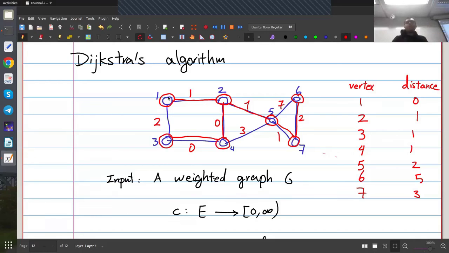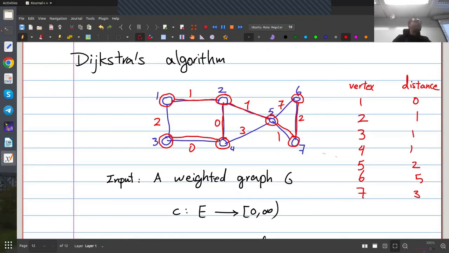But not only did I find the distances, I also found a tree which pretty much has the same properties as a BFS tree. Because remember, in the BFS tree, also the paths in the tree were the shortest paths. It's the same here. It's a shortest path tree. So if I want the shortest path from 1 to 4, again, I just take the path in the tree. Okay. So this is called Dijkstra's algorithm.